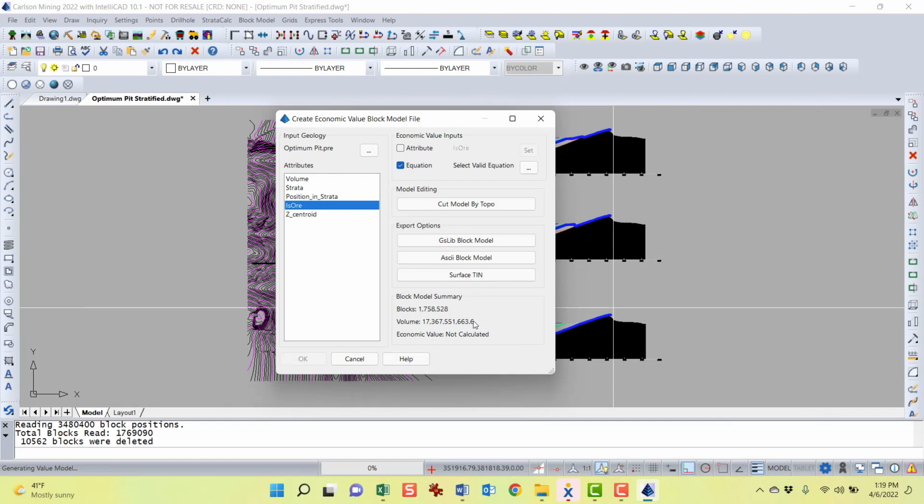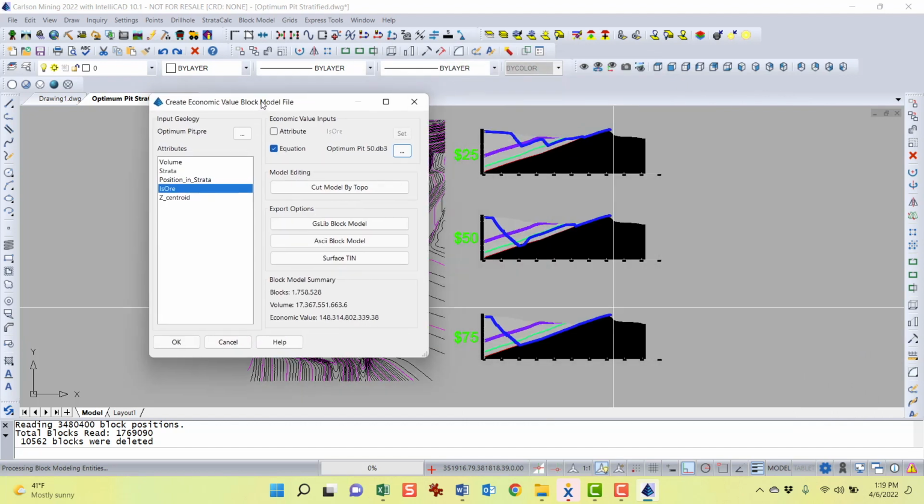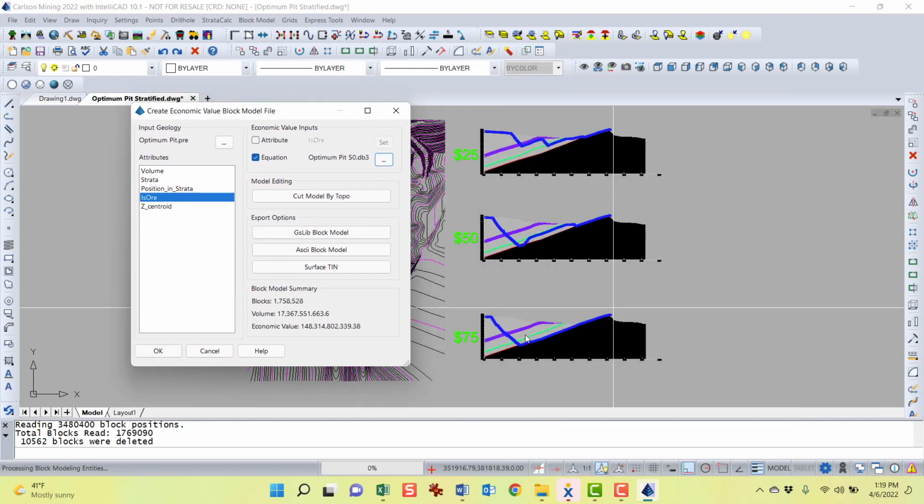It's thinking. Should give us an economic value here momentarily. I didn't save it though. Okay, there it did. If you mine all the blocks, it's at 148 billion value. That seems high because it's a lot of waste here and not a lot of ore. And then you hit OK, just like before.